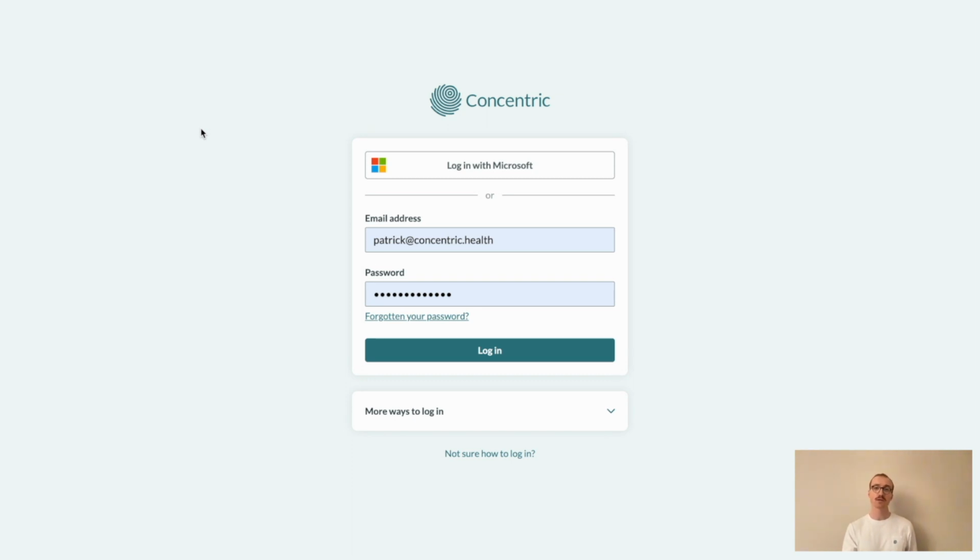For the purposes of this video, I'm going to be using our demo environment, which is accessed at demo.concentric.health. You should use the environment you've been given access to, but please make sure you're using a test patient record. Details of adult and child test patient records are within your onboarding guide in the Let's Get You Started section. Your onboarding guide will state the mechanism you should use to log in, either a single sign-on mechanism used by your organisation or your Concentric username and password. If you're ever unsure as to which login option to use, click on Not Sure How to Log In on the login page and select your healthcare organisation.